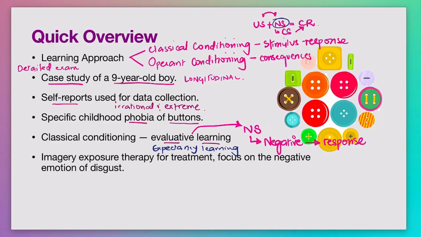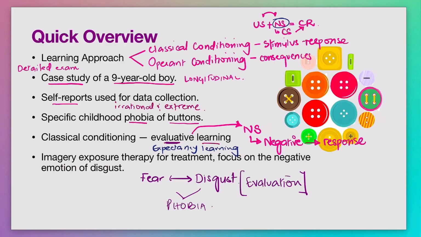And so they figured that focusing on fear is not enough. So they started to look at the relationship between fear, and remember, phobia is an irrational fear, right? They started to look at the relationship between fear and disgust, and there was some prior research that informed this direction. However, they figured that the evaluation of that stimulus of buttons resulted in this feeling of disgust, and then that disgust becomes overblown to become extreme fear, also known as, you guessed it, phobia.